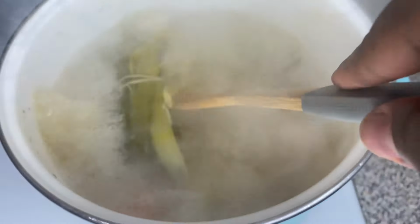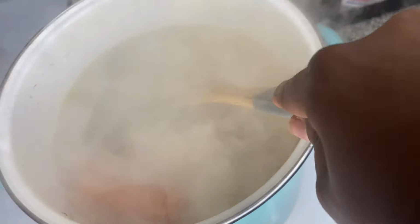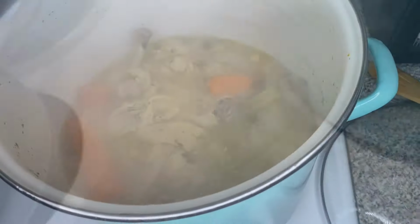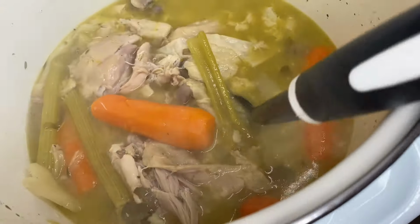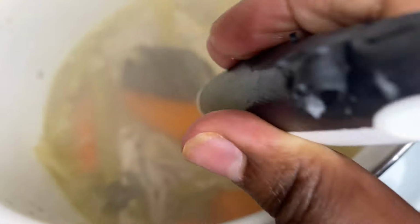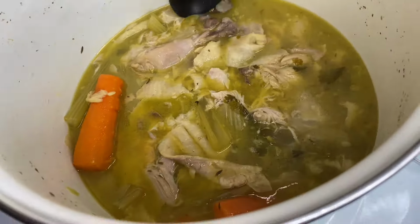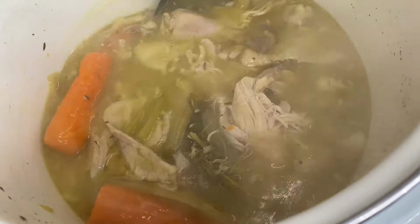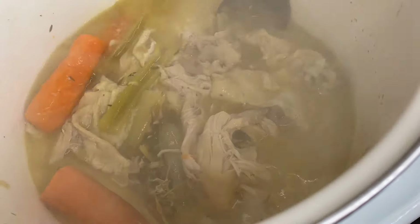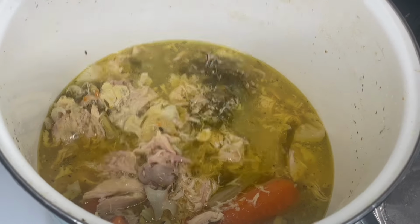Let it take its time and boil because, you guys, let me tell you a secret in cooking. If nobody ever told you, you'll say Freddie told you. Time is an ingredient. You need to give things time. You could cook it the exact same way somebody did, but if you did not give it as much time, it will not taste the same because you didn't give it that secret ingredient, time. So you need to give it time. Just like you feel like you get better over time, right? Don't you feel like you was a better person than you were yesterday or you're better than you was last year because of time? So please give it some time.